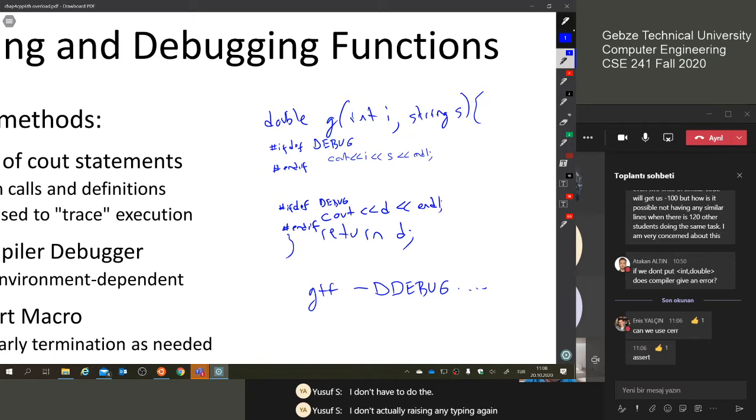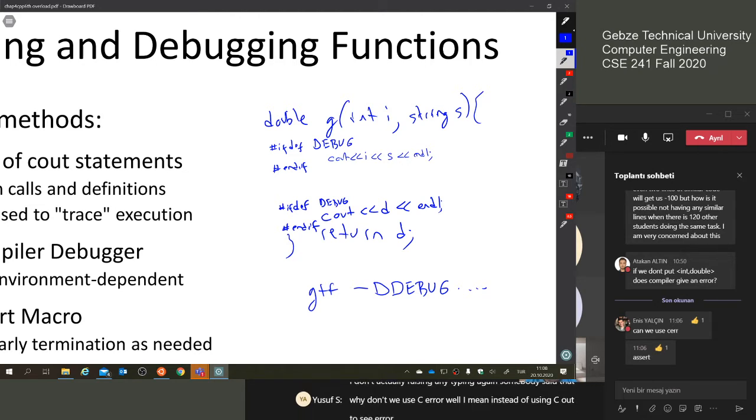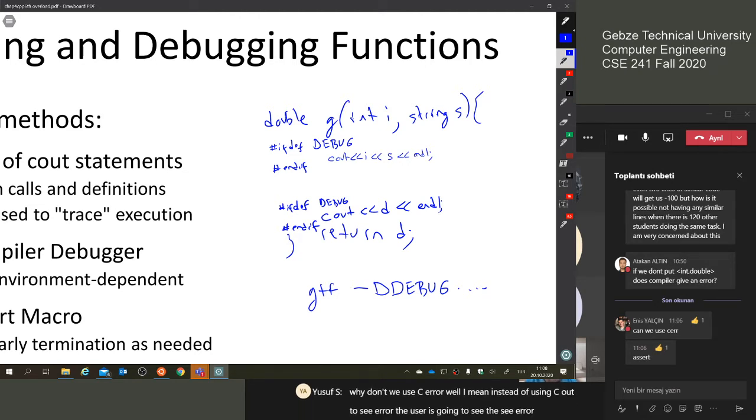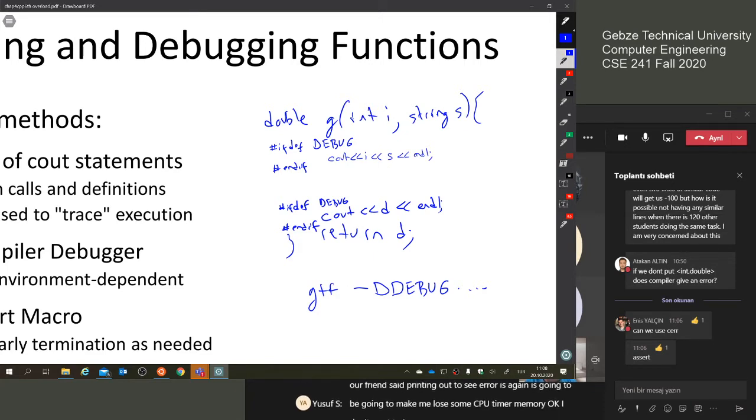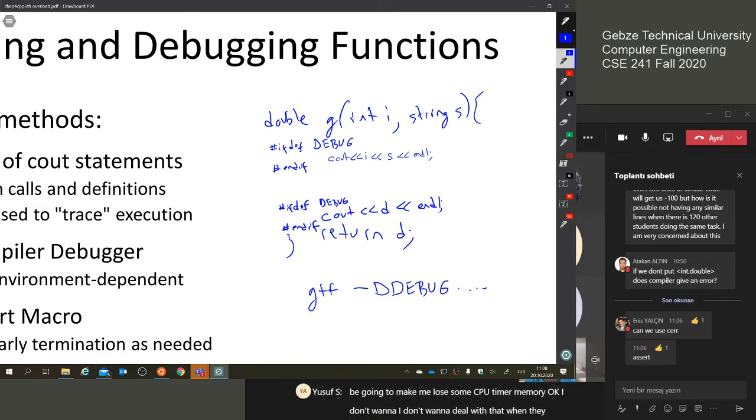Somebody said, why don't we use cerr? Well, instead of using cout, with cerr the user is going to see it too. And as our friend said, printing out to cerr is again going to make me lose some CPU time and memory. I don't want to deal with that when the code is delivered to the customer.